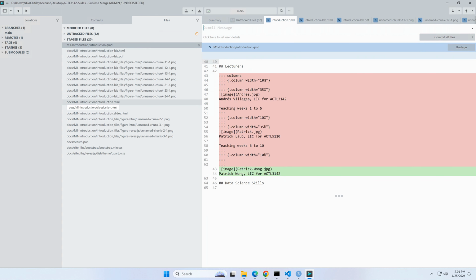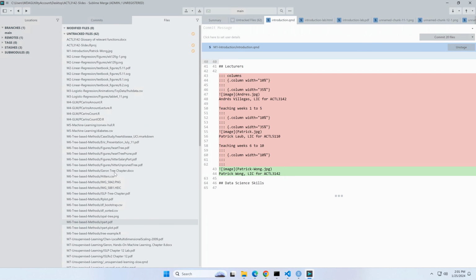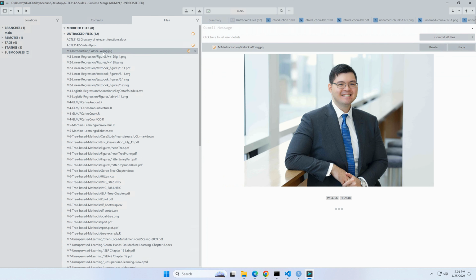But here there's also another slightly tricky thing to keep in mind, because here we're looking at files that Git already knew about and that we changed. So in fact, there are files that Git doesn't know about. So there are many in my folder. Some of these are notes to myself, or things that are maybe images that I thought that I would need, but I didn't end up using in slides. So these just live in the untracked files section. But in fact, there are two that are important, right? We added Patrick's photo, so we actually need to tell Git about that.